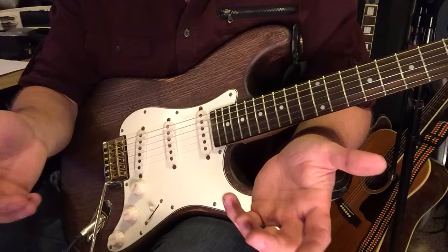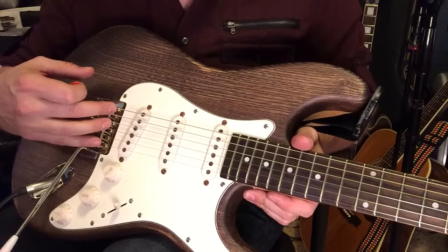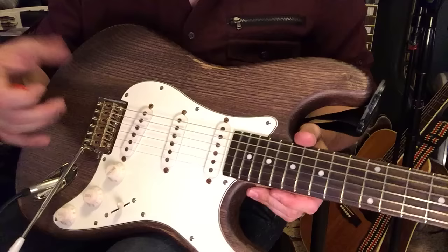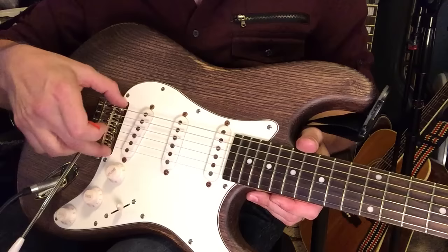It plays great. You have to know how to set a guitar up. Some places would charge you $200 for a fully complete setup, and I've gone through everything. I set the tremolo up. There were a few screws that were a little too tight, a few that were too loose. What I've always done is the two on the outsides touch the base plate. The rest of them, you come up about a full turn, a quarter turn, whatever, just to keep them in place. Those two are the ones that actually do the work. I've got it set up so there's a little bit of play in both directions.